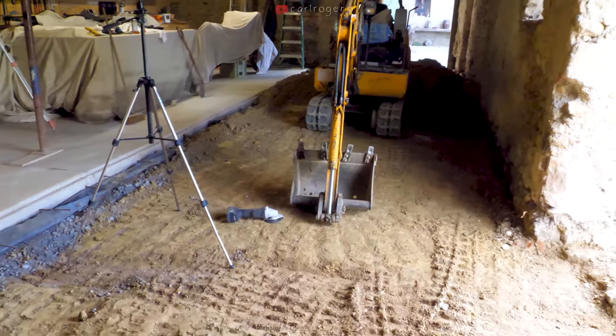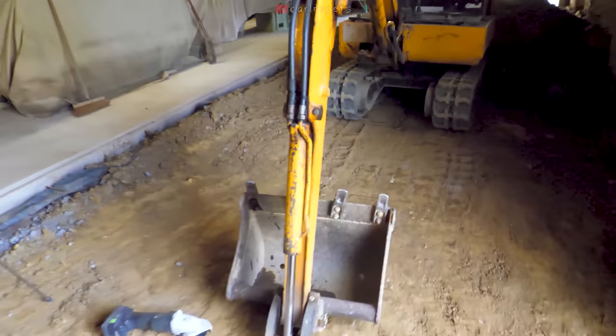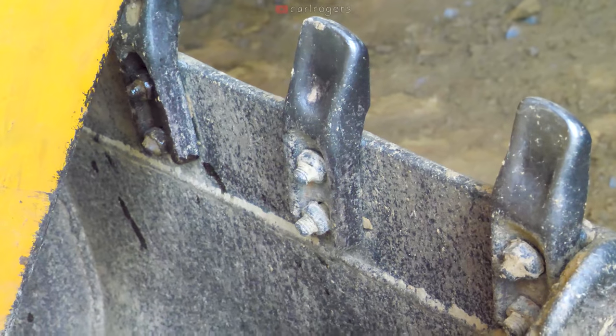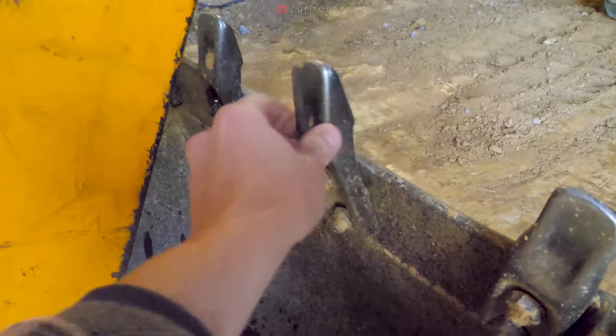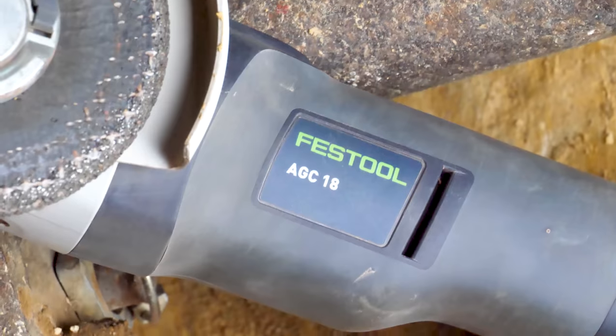So this ground is rock hard. We're struggling to get the teeth to dig in properly. It doesn't help that they're extremely blunt and also really loose. We're gonna try and use the old Festool AGC18 to grind a sharper tip on each one.